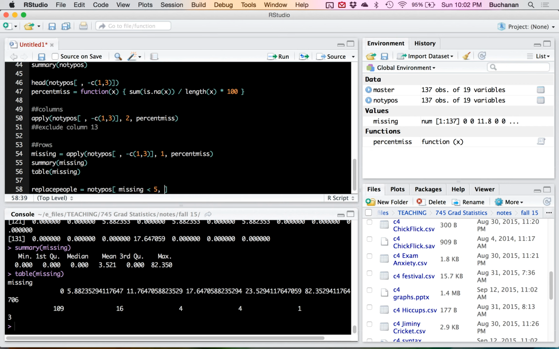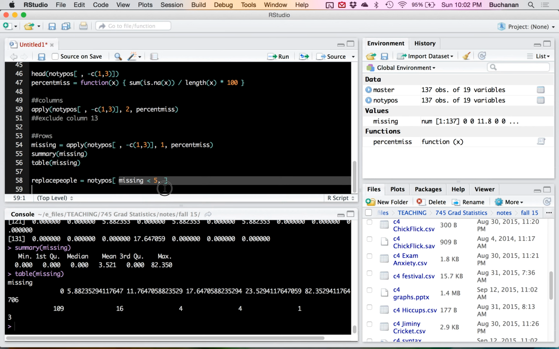It's less than 5%. So remember, logical operators searching by row give me all of the columns back. So this is going to give me all the columns at once. My missing piece is actually not part of that data set. I didn't combine it into the data set, but that's okay because it's in the exact same order as our other data set, and so it'll match based on participant row. Okay, so it'll say number 1, 2, and 8 are missing too much, which will match to participant row in our original data set. Okay.